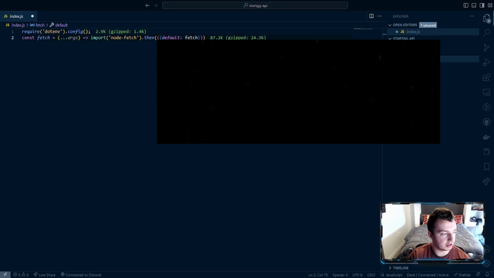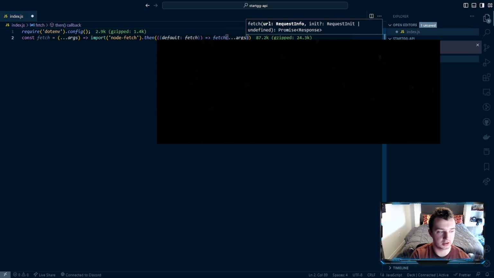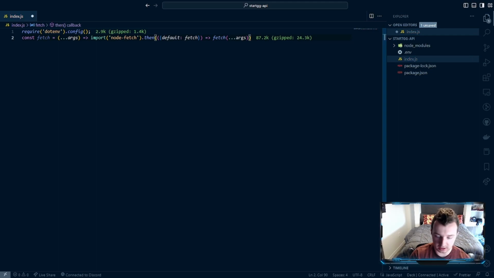I'm just checking my notes here, as this is a really long function call, but we need it in order to have this work. Then we do arrow again, fetch, args. It does look like a lot, but this is what I use in my other code, and I know that this works.